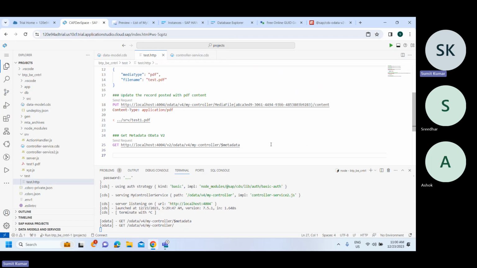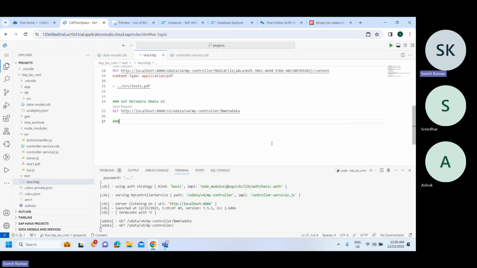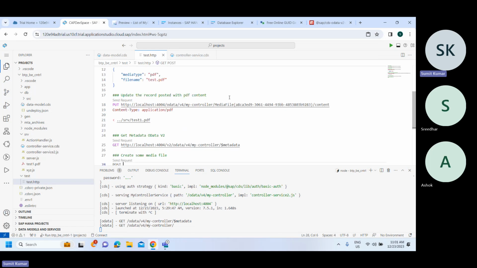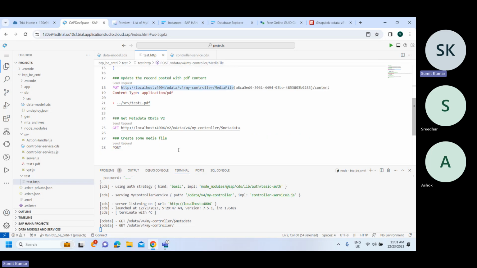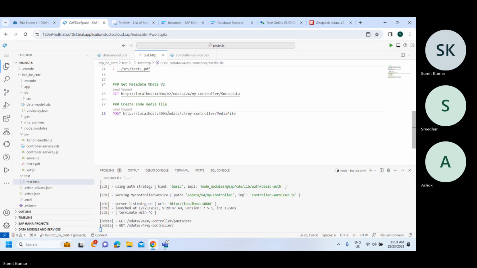You can simply say that I would like to create some media file. For that, the simple procedure is you will go via POST. Okay, you won't go via PUT. So what we'll do is we have a POST over here. I'll copy the same thing over here and convert it into V2. Okay, after doing this, this particular media file should pass certain information.